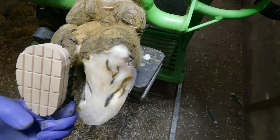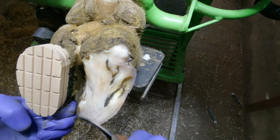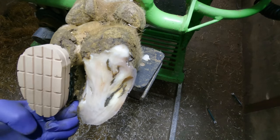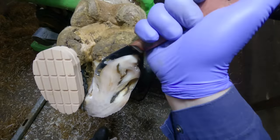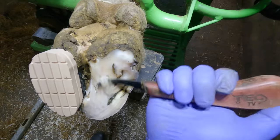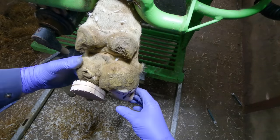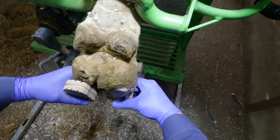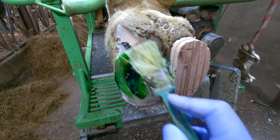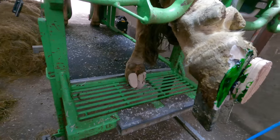I'm quite satisfied that there's no need to go any deeper at cleaning out these black cracks. That's really just ground in dirt. The main reason for putting on this block is just to rest that slightly soft and pre-damaged white line. And just before I let this bull out of the crush, I'm going to paint on some intricate gel, just because that quarry is slightly exposed.